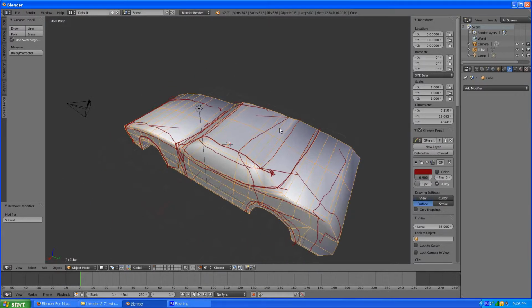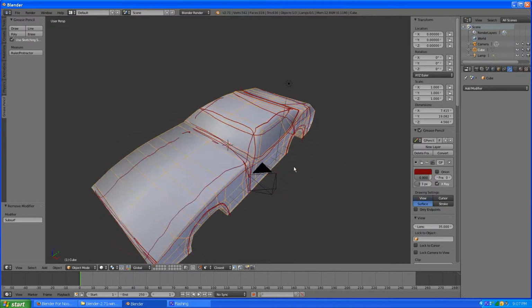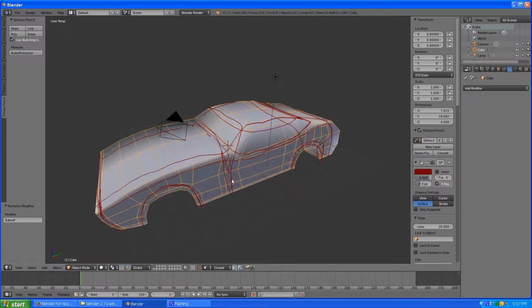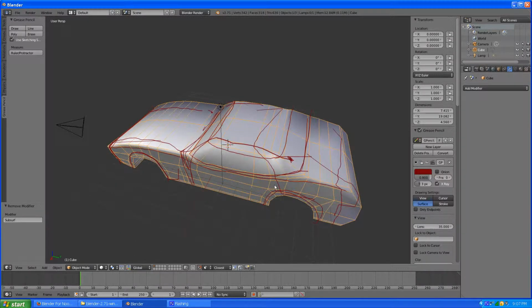And I don't think my explanation's the world's best, but if you were to talk to some people that model vehicles all the time, get some input on mechanical modeling, you'll probably see a similar thing go on. You might say to truncate the lines or do some other stuff, but the basic flow is you want loops to define your major topology surface changes. And that's all I'd like to point out.